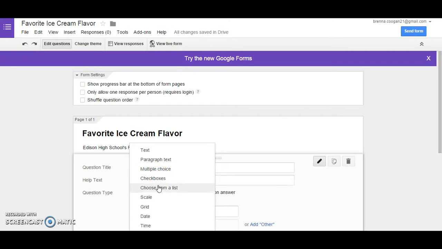And then next, choose from a list will allow your participant to choose a single answer. Scale will allow them to rate a flavor, for example. The grid will create a table that will collect your data. The date and the time will also create a timestamp so you can see when your participant answered the question.